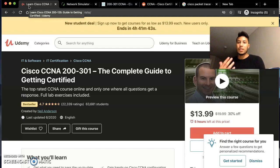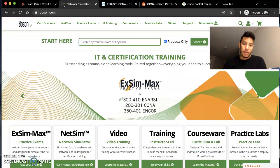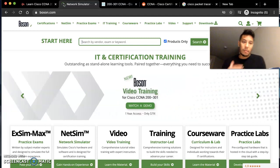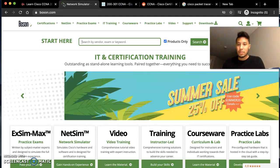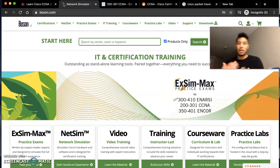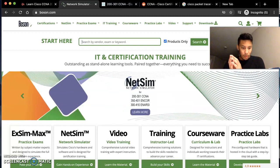This is where Boson comes in. I'm pretty sure anybody who's done research on CCNA knows that Boson has the best certification practice tests — for example CCNA, ENCORE, etc. This is what I use. I'm not logged in on purpose, but this is what I use. The test was a lot harder than the actual test. I don't want to break NDA, but the test was long — it was long, but it's doable.